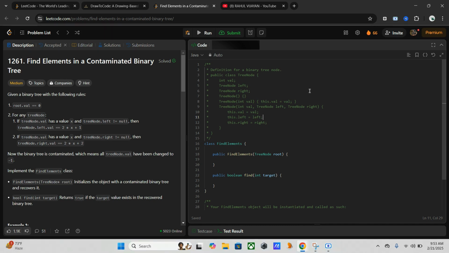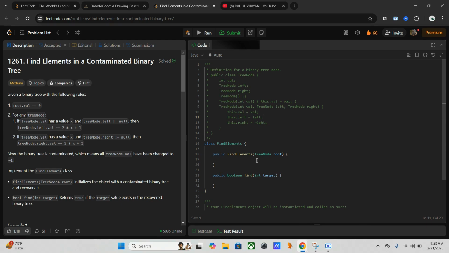So let's start. We have our class here, FindElements.